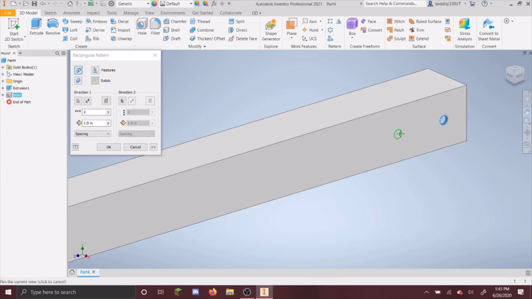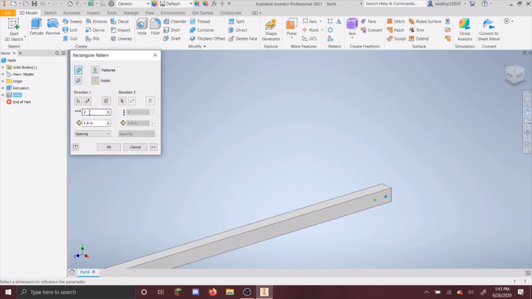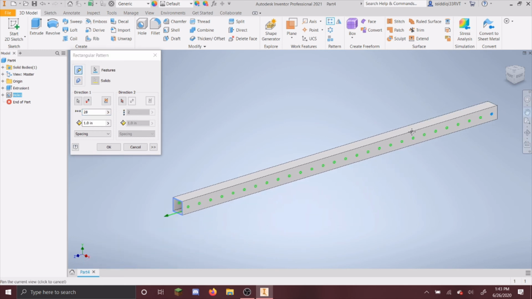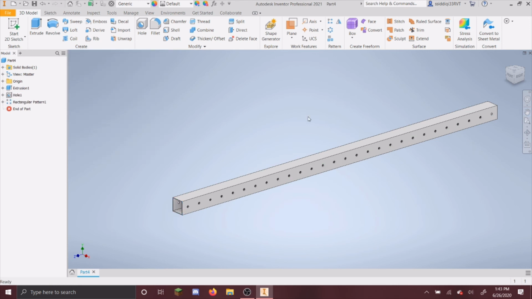As you see, there's already a green highlighted hole created because we have 2 in the pattern slot. But we don't want just 2 holes. I'm going to make 28 holes, and this will go completely along our pole, creating a repeating pattern throughout it. You can press OK now, and wow, you've created a pole with holes.